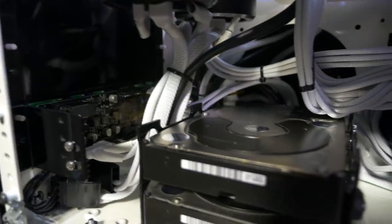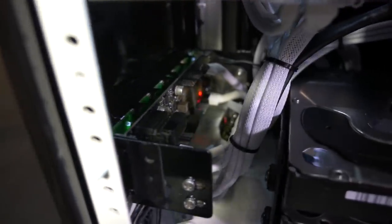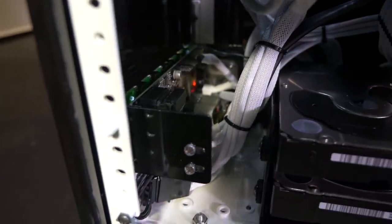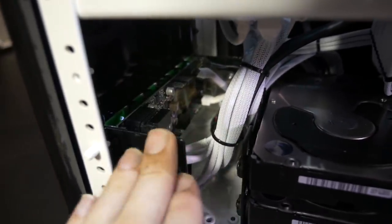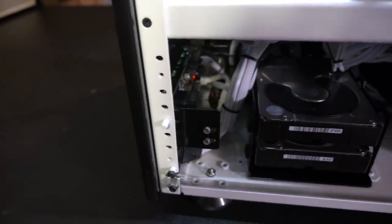And I've had to do a T-fitting for the drainage system, and you can just see the end of the drainage system just there, which is another Bitspower mini valve. And to get to that, it would be best to unplug a few of the cables. Actually, what would be best is just to unplug everything from the Aquaero 6 XT and remove it. But removing that is very easy.